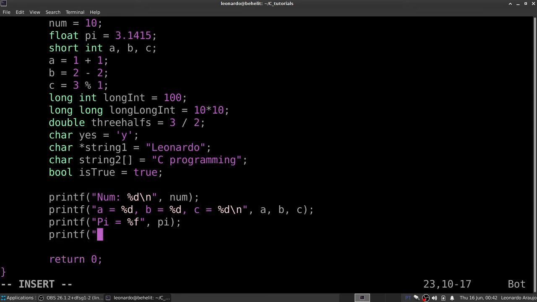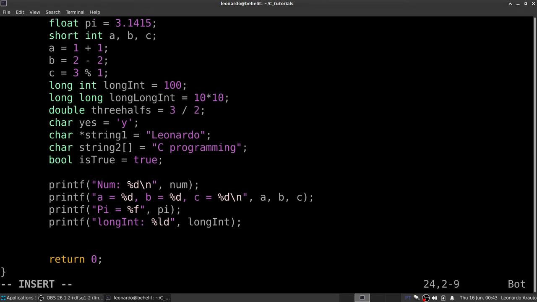We use %ld for long int, d in this case for integer, and then we specify the variable which is long int. So printf, the long int variable, and we specify with %ld.